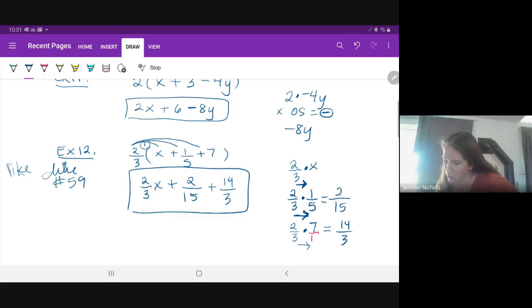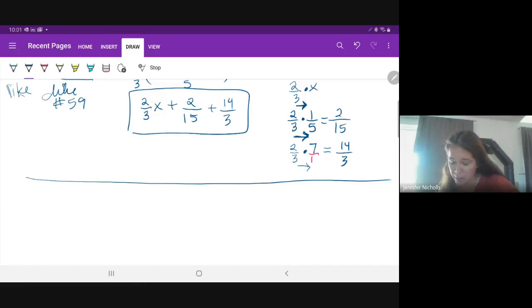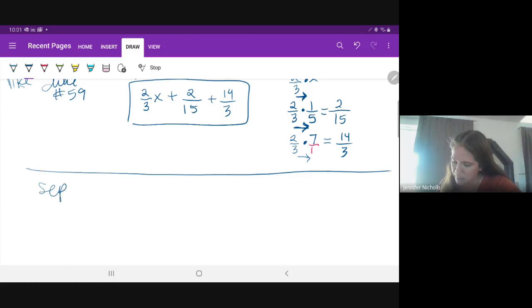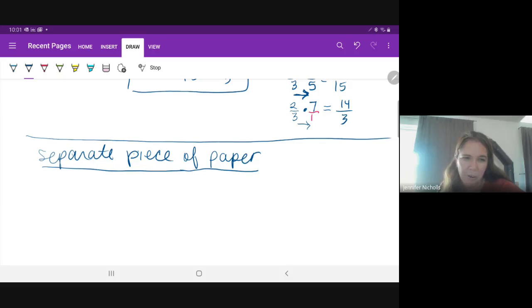Okay. So what we're going to do is let's start your homework. Don't write it in your spiral notebook. This is on a separate piece of paper. I'm going to show you how I want my homework done. This is not graphing, so don't use the graph paper. If you have no other paper, you can use that graph paper, but I gave you that graph paper to save, if any of you got the binders.